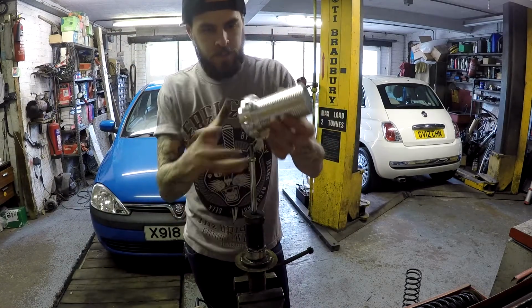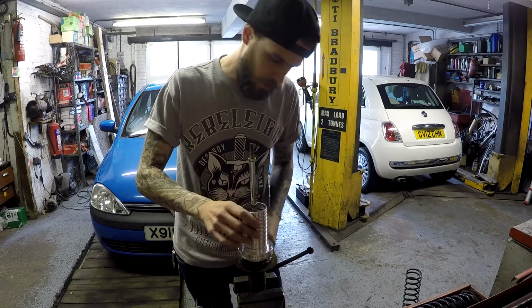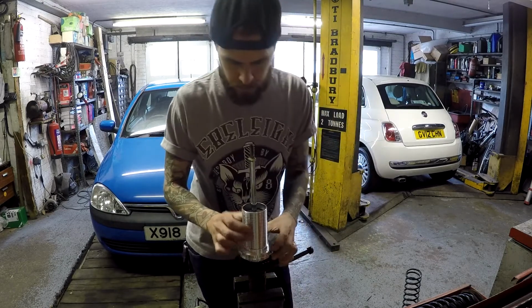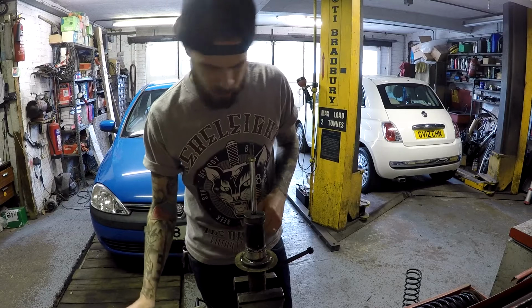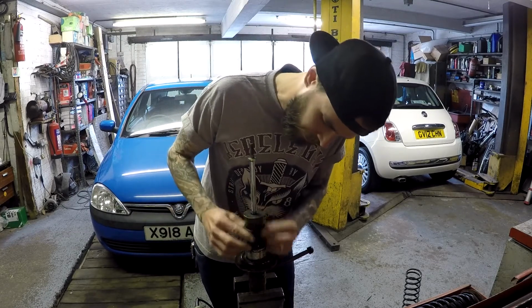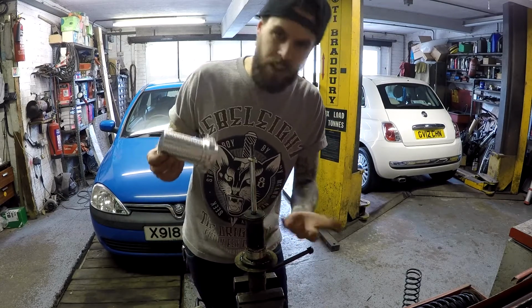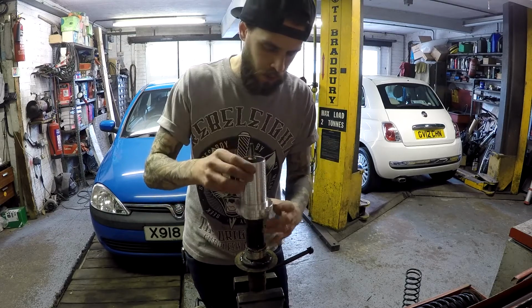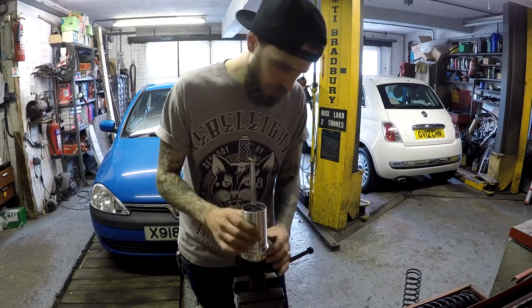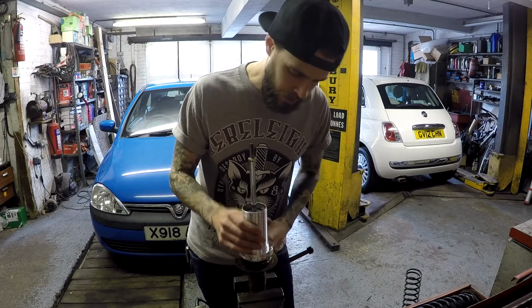The coilover sleeve, just wound down, will fit pretty snugly over the top like that. It does wobble a little bit, but what you get with the kit is a load of these little rubber grommets. They come in different sizes, so you can pack it out and eliminate that wobble. That's down hard on a nice flat surface as well, so it's not really going anywhere. That's all the way down.